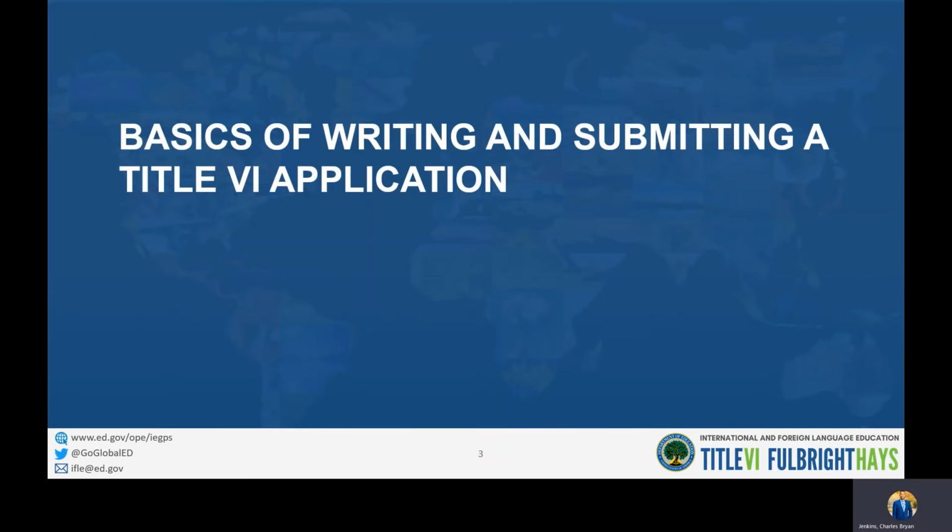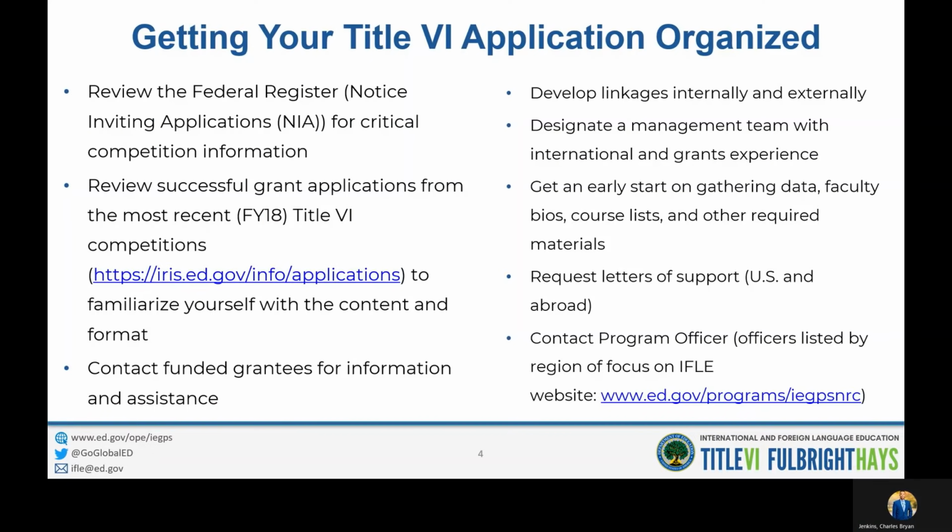So let's get started. Over the next few slides, I will describe how to start the grant application process. Before you actually put pen to paper, you will want to organize any and all preparation materials that will be needed for the application. As a federal agency, the Department of Education, and by extension IFLE, utilizes the Federal Register to publish official notices, such as a notice inviting applicants, or an NIA.